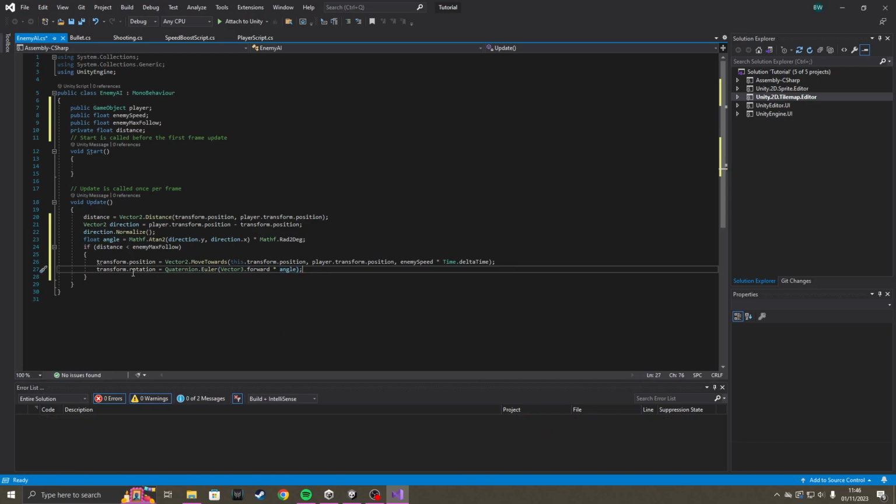So all this is just changing the way the enemy will rotate. What we do now is we can save that.